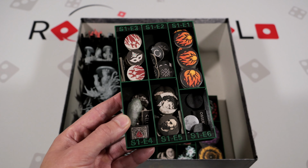As we get towards the end of the Season 1 box, you're going to see a ton of miniatures. And this is one of my favorite things about what these inserts do, condensing down the space necessary to store miniatures and also compacting them into areas that just make logical sense. So you can see at the very back here with the track system that they introduce with these trays, which I absolutely love, you've got all the investigators.